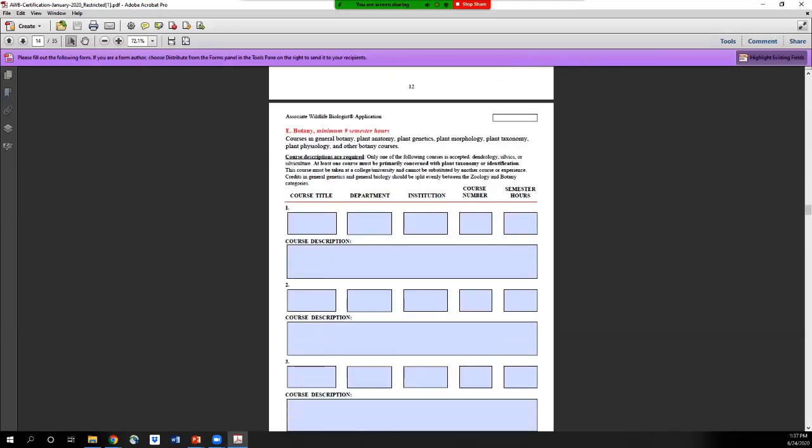Then in botany, they require 9 semester hours, but also you'll notice this highlighted section that they're looking for one course that solely focuses on plant taxonomy or plant identification. So our plant science department offers some courses that could meet that requirement. And then other courses would also fit in this class. You can consider asking for partial credit in other biology courses. So we have evolutionary biology, cellular biology, genetics, where the course is split between zoology and botany, so you could ask for partial credit in those classes as well.